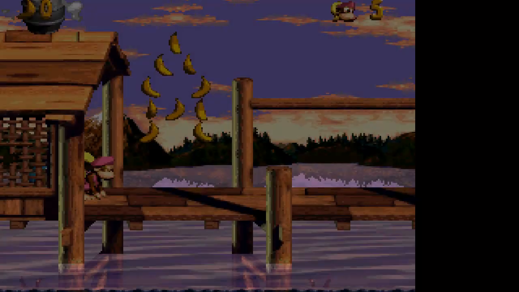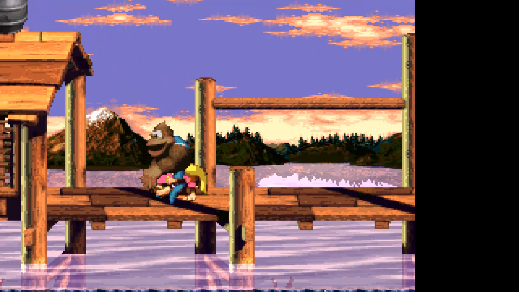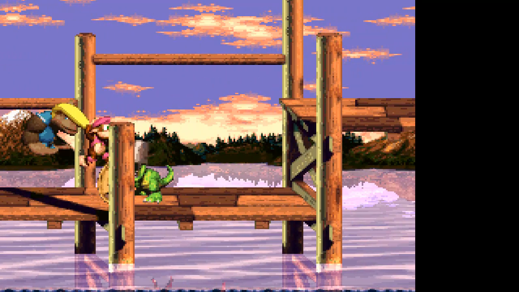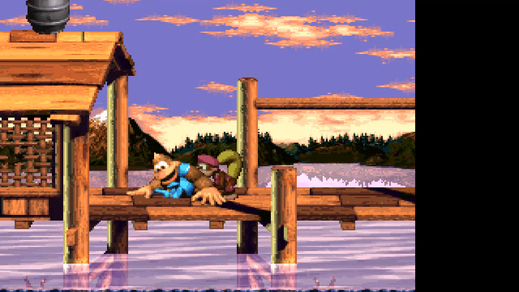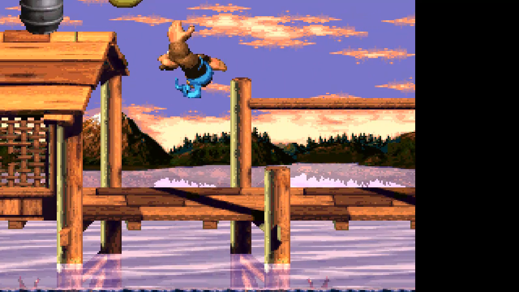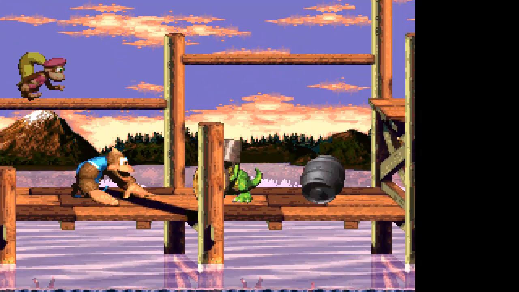Today we're going to tackle Tidal Trouble and... I forget what the last level is called. But basically, if you want to get the DK coin from that guy, what you want to do is take control of Kitty, and then you want to throw Dixie Kong up here. That way you can grab the barrel and do this.